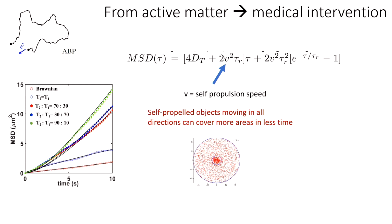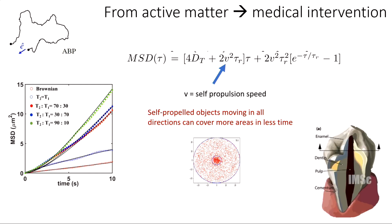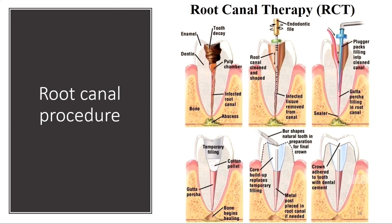One of the places where this really becomes very useful is the inside of the tooth. I don't know how many of you have had root canal procedures, but let me remind you a little bit. This is the structure of the tooth, the part in white, and what you have here is the pulp. Typically in a root canal, the dentist takes the pulp out and puts in some gutta percha or some sort of material to seal it off for good, so the tooth is not alive or viable anymore. The pulp is really where the bacterial infection happens. That's where the decay happens.